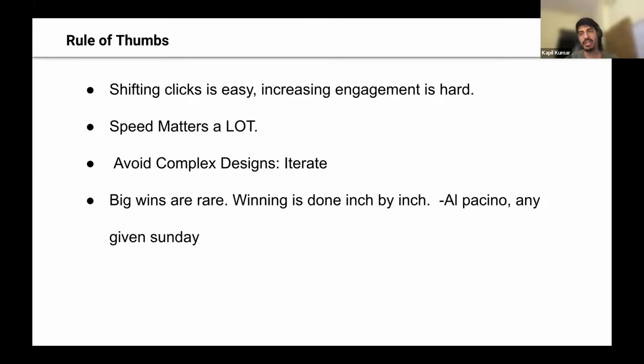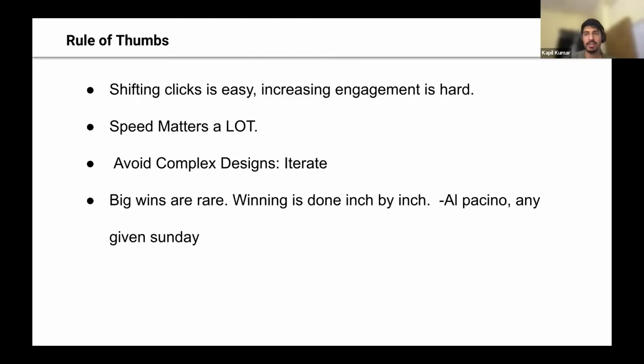When you are doing an experiment, one thing to remember is, for example, you are on Amazon, you made a feature specifically for TV, and you are promoting television. On the home screen there is a limited area, so you will definitely be cutting clicks from some other product. You can test, okay, if you created this campaign, the sale of TV has increased, but this might impact the sale of other equipment, let's say fridges. So shifting clicks from one item to another is easy, but increasing the overall engagement is hard.